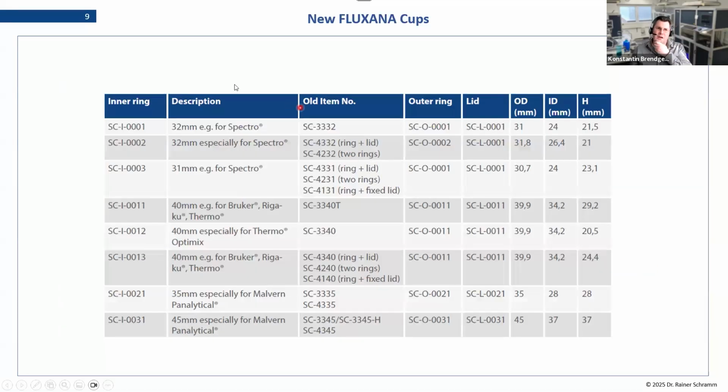And when it comes to the naming, this is basically an overview of the samples we have now. You can see for all the different manufacturers of the spectrometers, we have a similar one, and it is very easy to combine these parts to what you need. For example, we used to use the 33 40T or 40 for all of our machines. This one is just a bit higher than the other one. The diameter and so on are the same. With the new setting, this is all just the same part, basically.